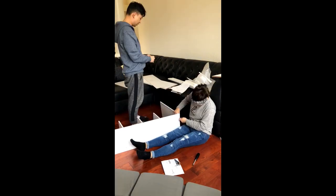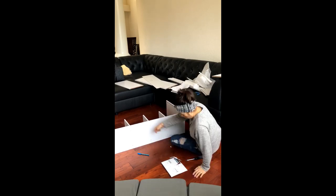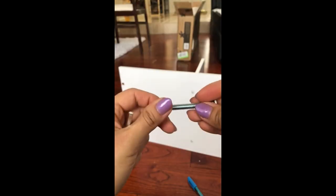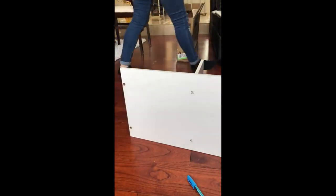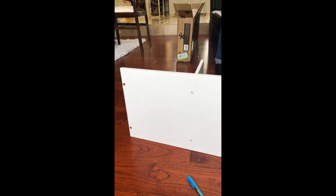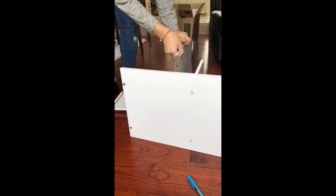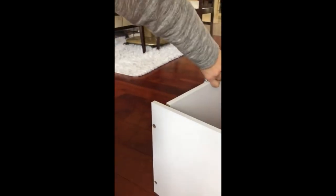As some of you may know, I am not the most crafty person, so I'm so excited at how easy it was for me to assemble this with no help from any fella at all. Here's the part that confused me — it was Part 2. Since the manual just comes with pictures and no written instructions, I'm going to let you know how to do this part because I was a little confused and had to ask my husband.